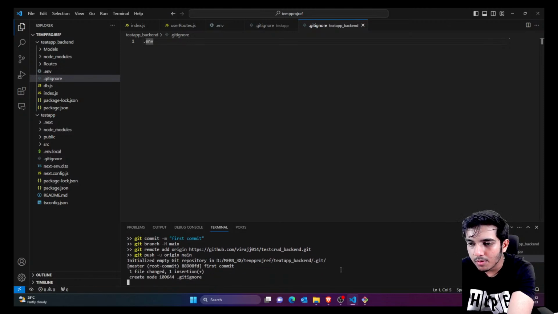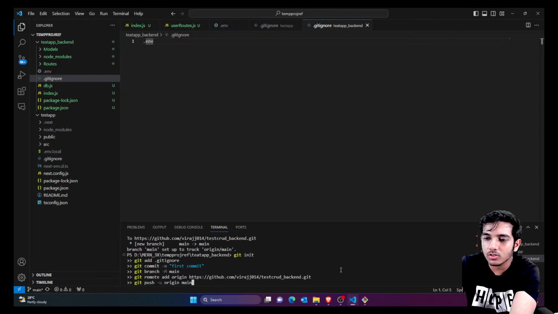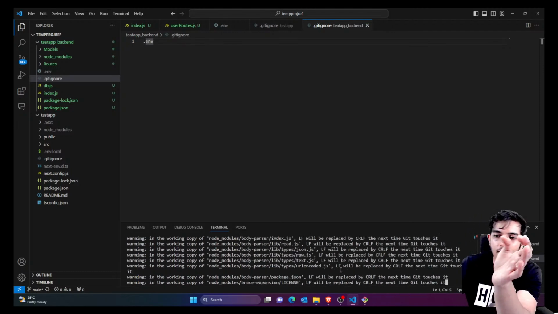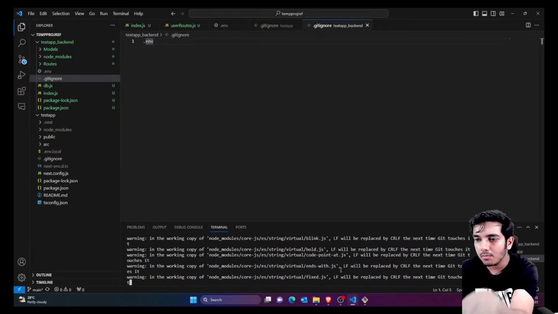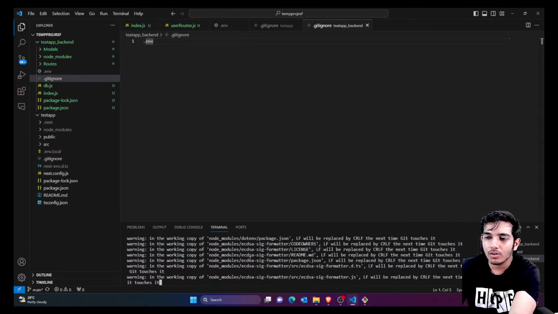Fine. So now since I have added this, I'll just type git add .gitignore. First of all I'm uploading my gitignore file, then I'm going to upload my complete source, because sometimes the gitignore file isn't uploaded properly and things get messed up. That's why I first make sure the gitignore file is uploaded. Now I'm simply going to upload everything. That means all files except env would be uploaded. Okay, you can see now everything is uploaded, and by mistake I've uploaded the node modules.